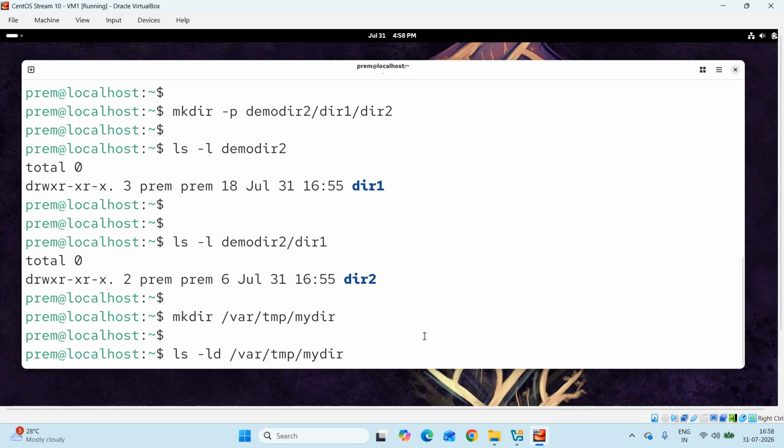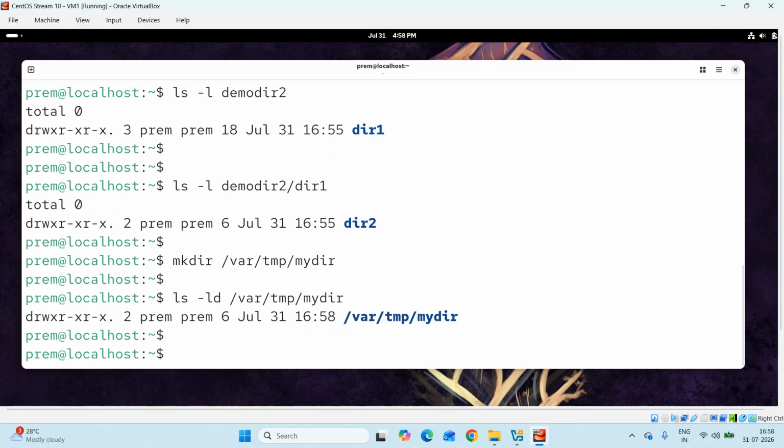The reason is that by default the ls command will report for the immediate contents inside that directory. Okay, that is the default. However, when I use the d option, the ls command will report for the directory itself. Now you can notice, people, it is reporting the attributes.